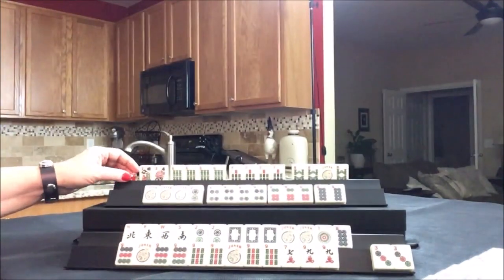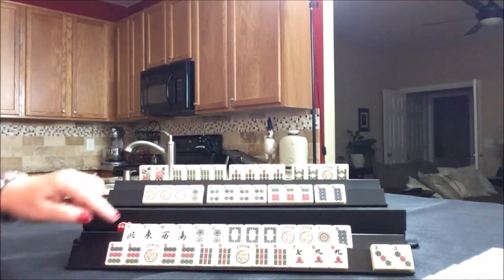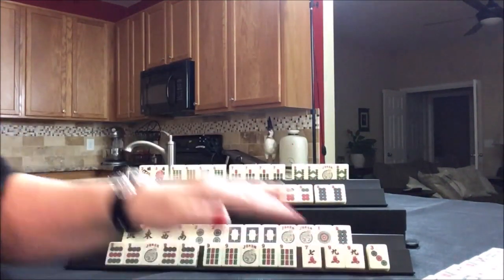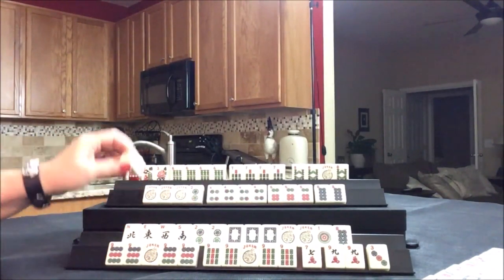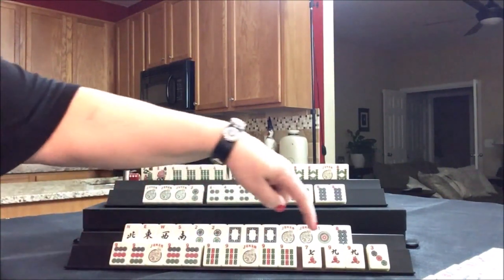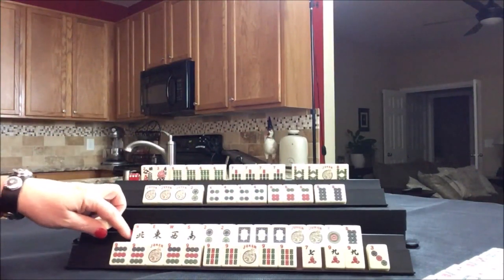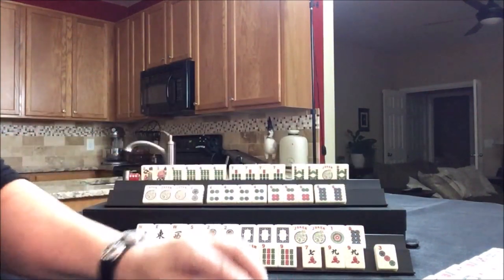Okay, we are drawing for player 1. 9 dot. Oh, they made it. We need an 8 crack there and an 8 dot. Let's throw the 3 dot and draw for player 2. Flower. So they have their quint here. We just need an 8 crack. So they drew a flower. Let's draw for player 1. Red.